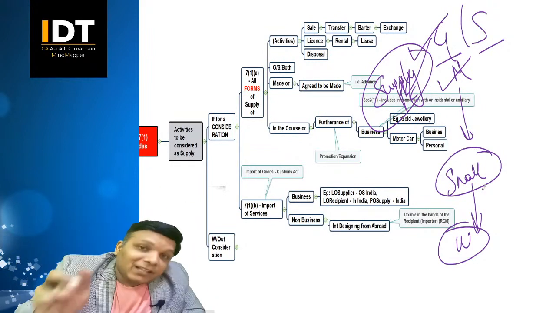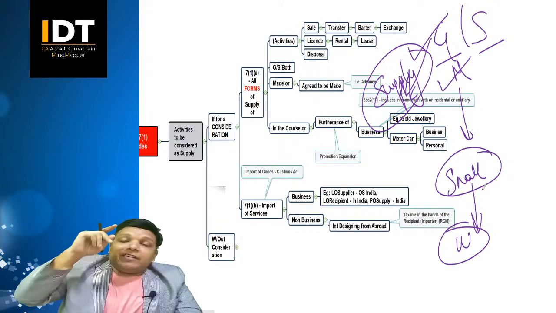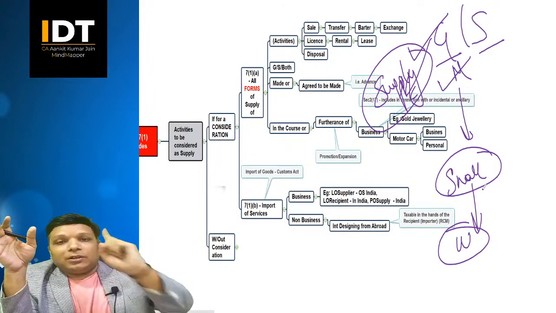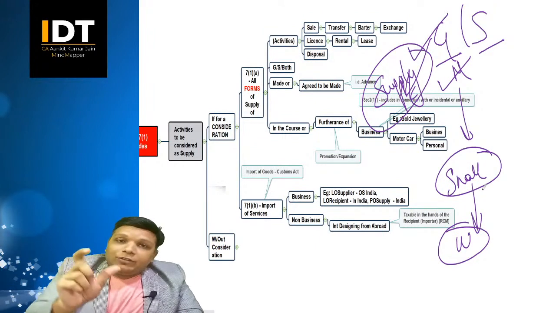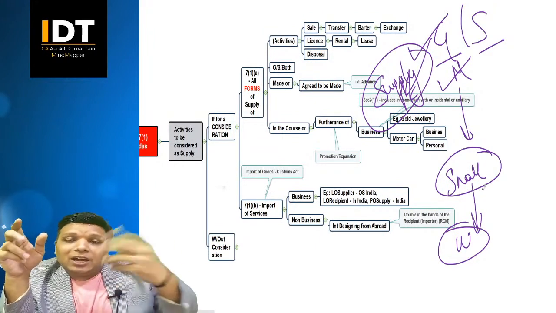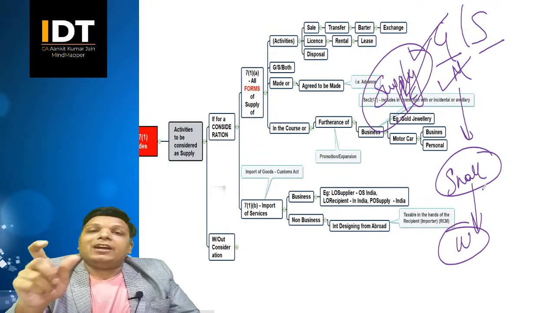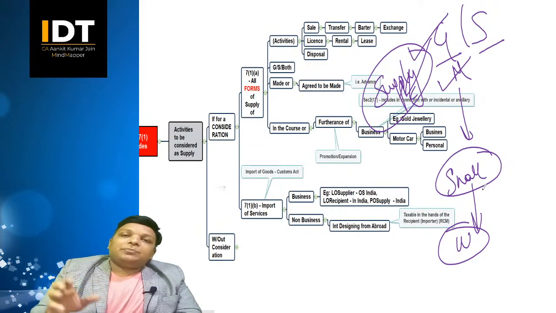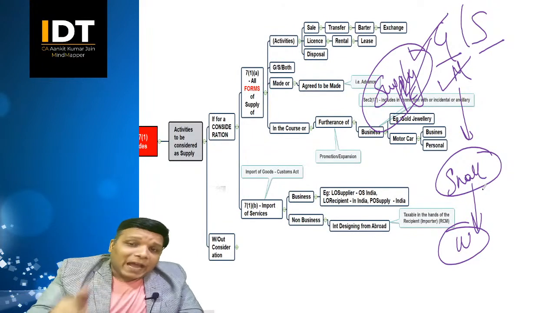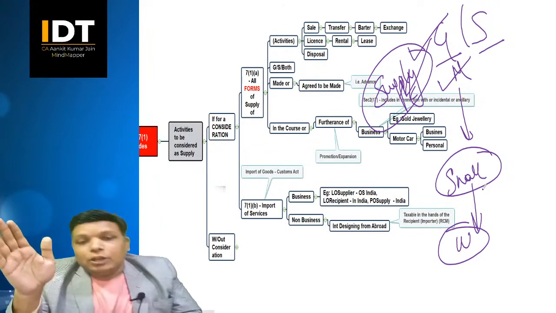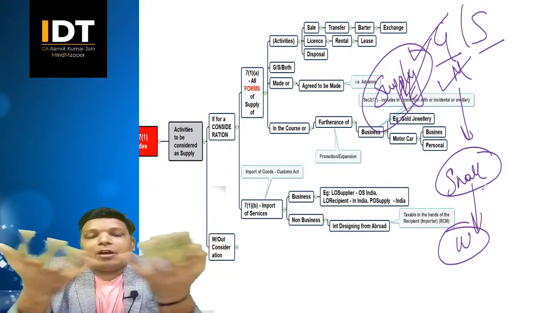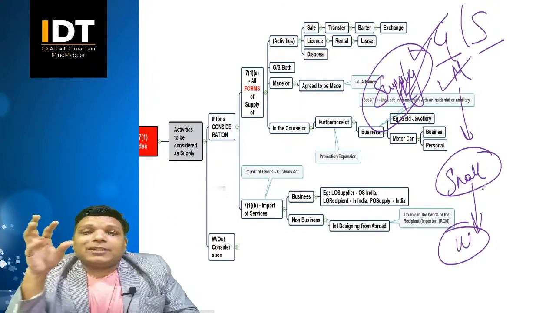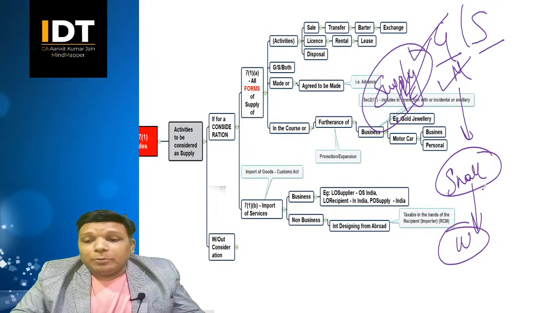So yes, it will come under scope of supply, but whether it is a taxable supply, whether the recipient or the service provider are big business houses or small business houses, remember the first chapter we saw, that the levy will be on goods and services, and collection and payment will depend upon the category of the taxpayer, correct? Whether the taxpayer is a big assessee or a small assessee, depending upon that there will be collection and payment of the taxes. Clear everybody? So what we're just trying to understand here is the wide scope of section 7(1), that is, what all things will come under supply. Clear? I hope it is clear to you guys.